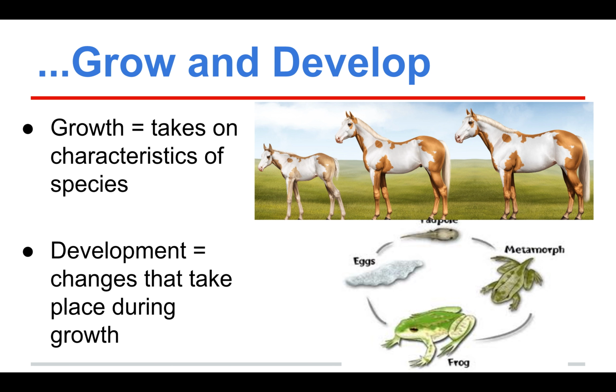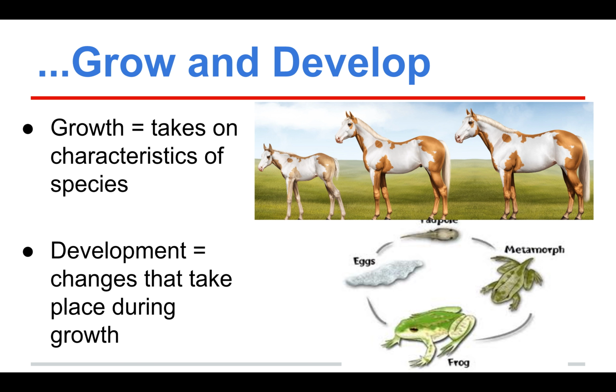All living things grow and develop, and there's a difference between these two ideas. When something grows, it's taking on characteristics of its own species as it gets older. So notice the picture of the horses at your right. It shows a young horse, then maybe a juvenile or youthful horse, like a teenager to you, and we also have an adult horse. We don't have something that doesn't have legs and then eventually grows legs. It did develop while the mom was pregnant with it, but during its life, it's just growing. So that picture shows growth.